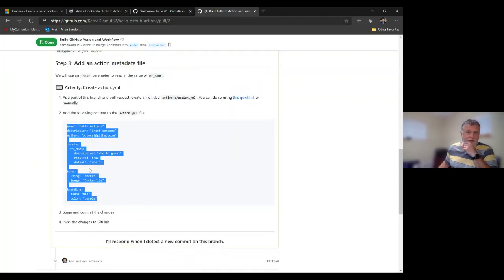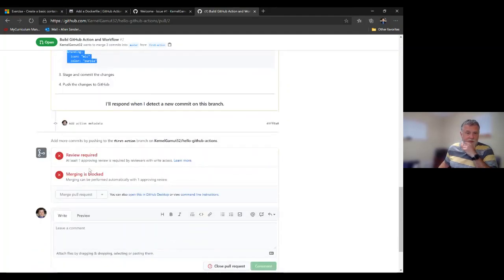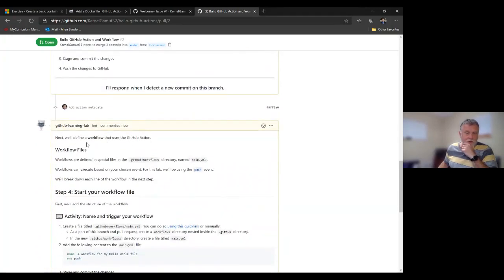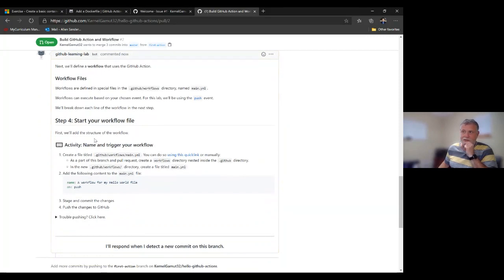And you see the bot picks up and says, nice work. So now we're going to go to step 4, which is defining our workflow, right? So we built the GitHub action. All the GitHub action is going to do is use a container-based action to echo a message using an input that can be specified at runtime. But now what we need to do is the thing that actually gets triggered on a repository is a workflow, right? So we need to create the workflow and piece together the actions that we want to execute in response.